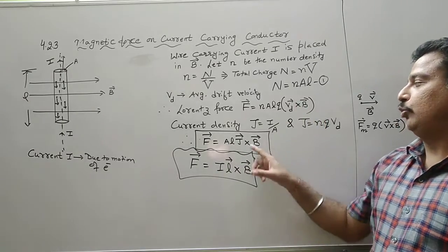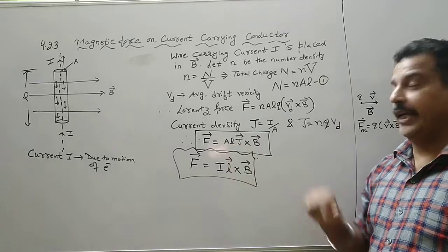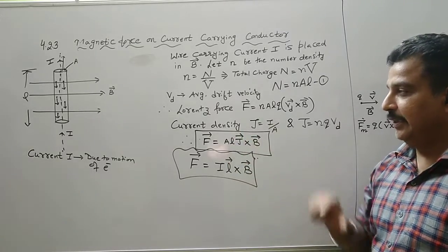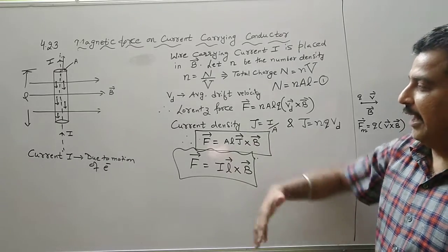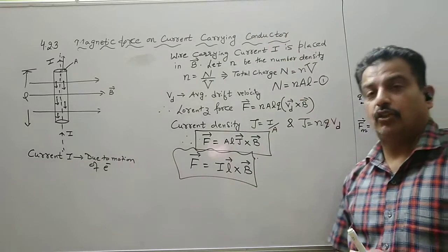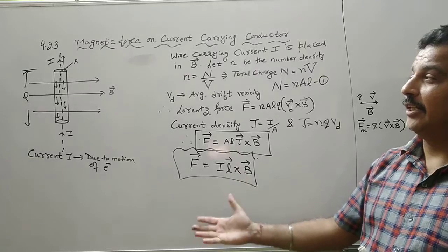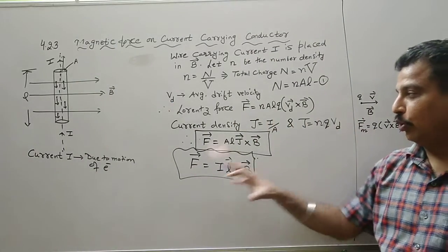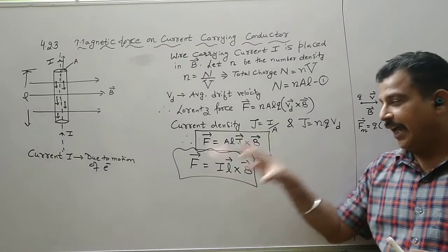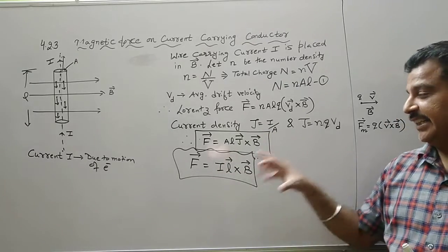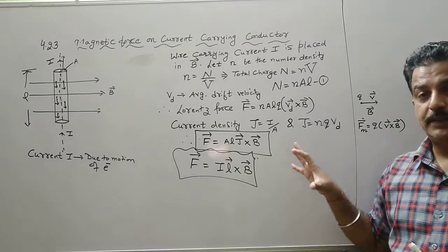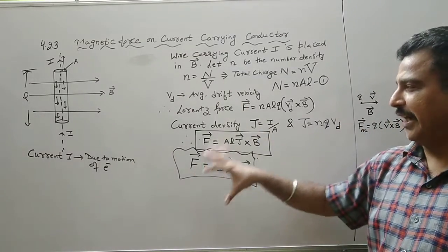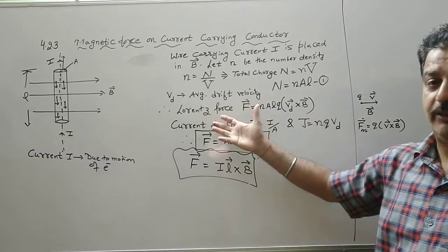Now I have to replace this J vector into A. So I shifted this arrow to the length, because the length is taken in the direction of the current, or the length is taken along the area vector. So the total Lorentz force acting on a wire is IL cross B. So this is the magnetic force. This will be referred to as a magnetic force. Sometimes we call it a Lorentz force.